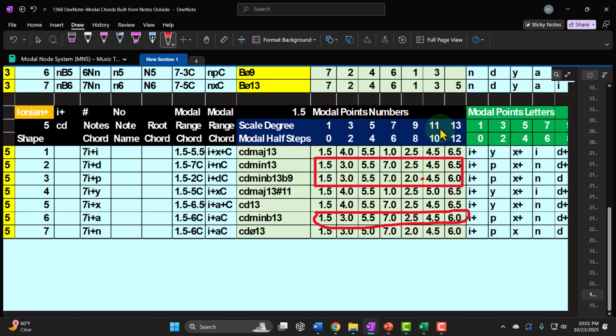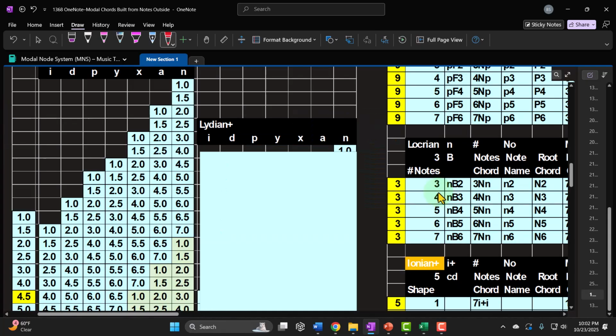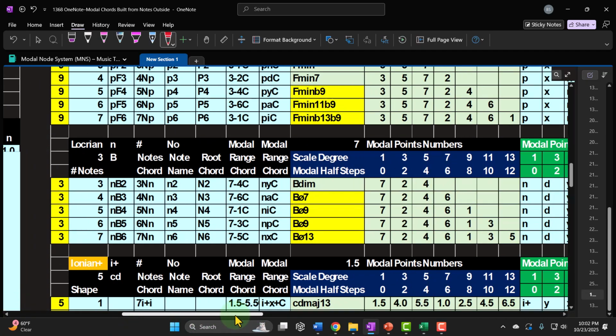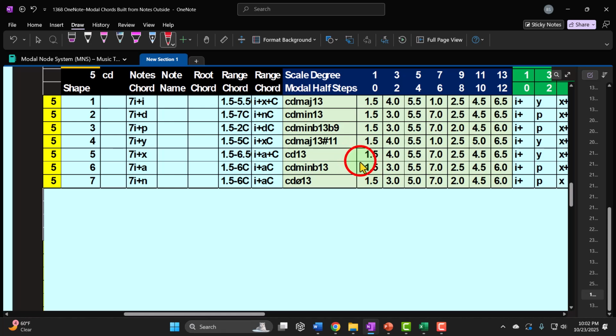The 10 note away 11th scale degree is going to be the same because they all have the same 5th modal half step or 11th, and then the 12th modal half step or 13th is going to be the same except for the Dorian because it has a difference on the 6th. It has a major distance of 9 notes away instead of the normal 8 notes away for a minor distance. Okay, so let's go back here again, and then one more time comparing to the Locrian.